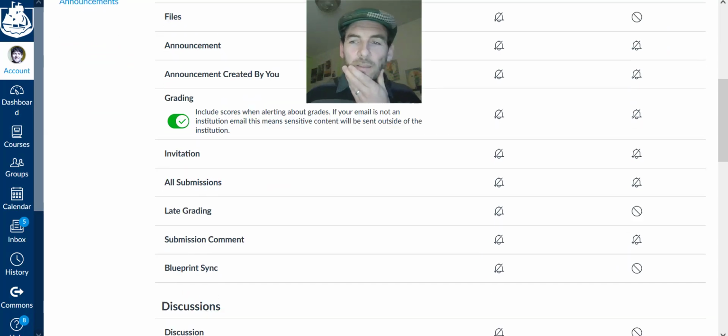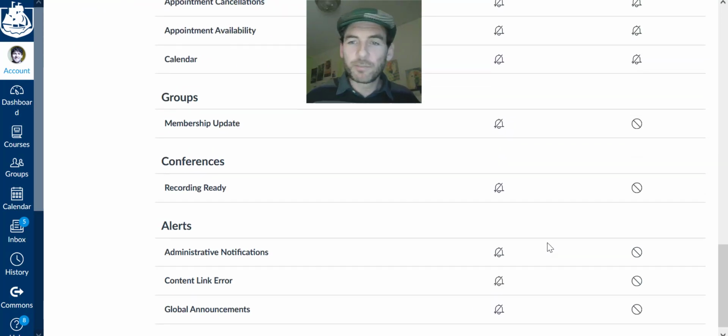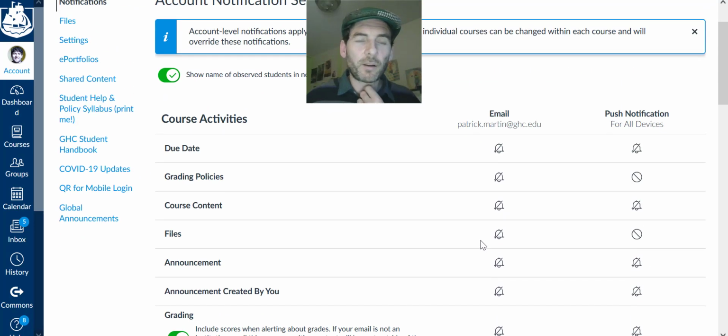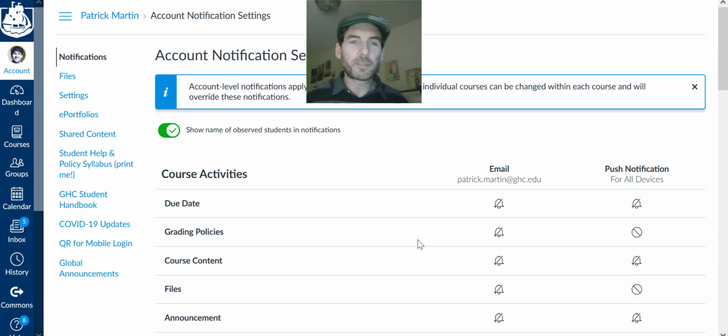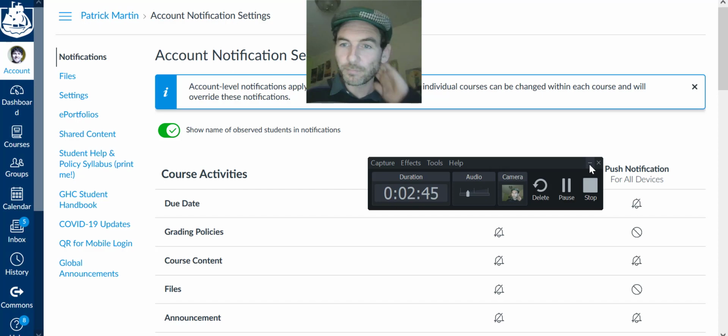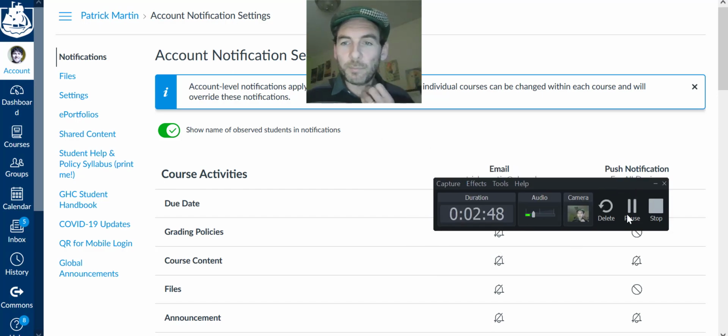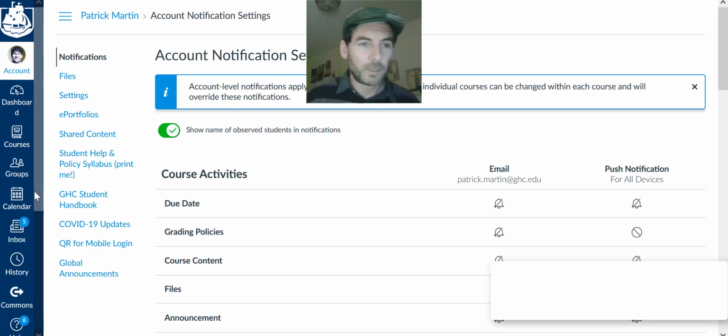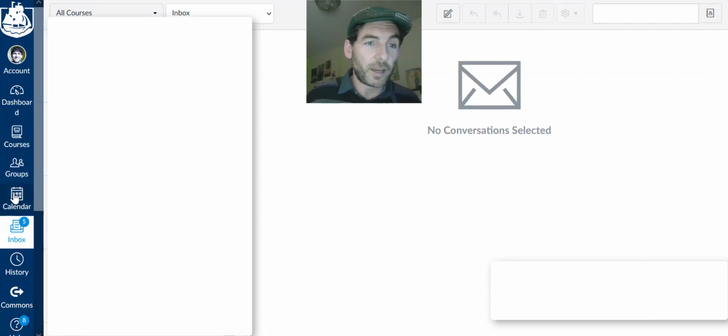So let's start with turning everything off and then think, okay, what I'm going to do is I'm going to be a successful student, and that means I'm going to actually log into Canvas every day. I'm going to get my work done, talk to my instructor, see what's due, right? So what you're going to do, the best thing of all, is to just log into Canvas every day, click on inbox, look, see how I have 5 unread messages. I can click on there, I can read my messages and respond, and then I can go to calendar and I can see what's due, right?